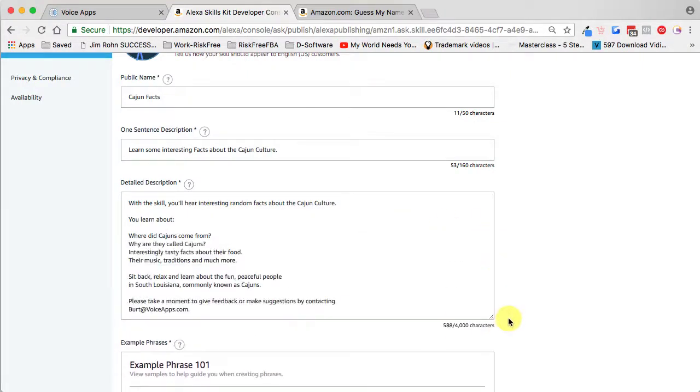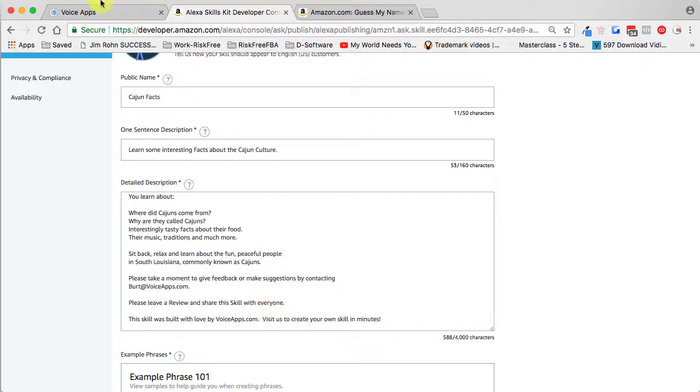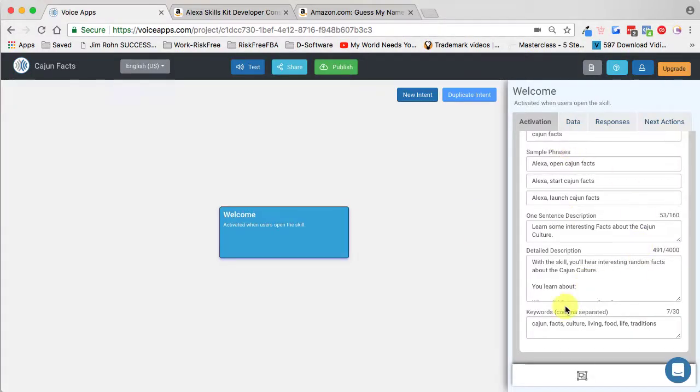You obviously can open all of these up and you can read this. However, if you see an error, don't change it here. Always make your change inside the Voice Apps platform and then redeploy it, because you may have a particular skill. You may start with something small and it may grow to be something larger or have premium content, and you always want to make your changes inside the Voice Apps platform, redeploy, and then test. So just take a look at this and just know that all of this content that's here comes from inside the Voice Apps platform, okay?